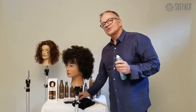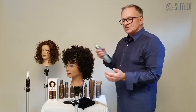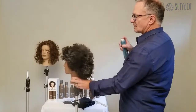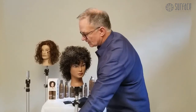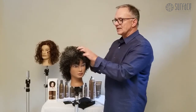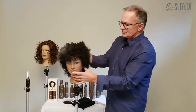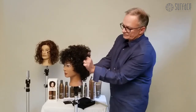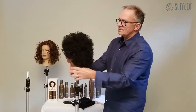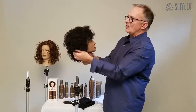Whether I have a very, very tight curl or a looser curl, I'm going to go into the surface styling products again. And my very favorite glamour product is the taffy wax. So what this is, the Japanese wax tree. And you'll see when it comes out, the light white fiber of the wax. But as soon as I squeeze it, it melts into the curls. So as it melts into the curls, you can just see the shine glamorize the curls. The heat of my hand melts it. And those thirsty curls even have now a little bit of extra moisture.